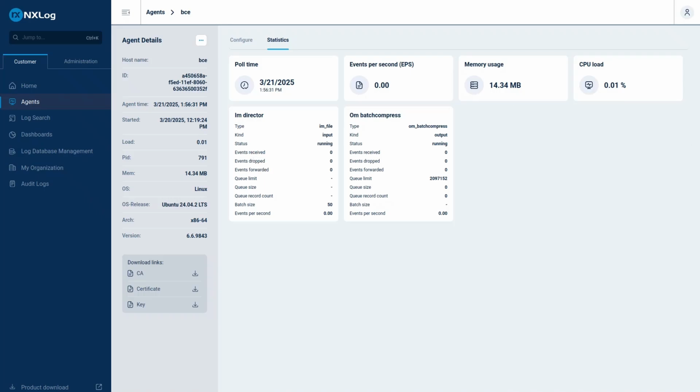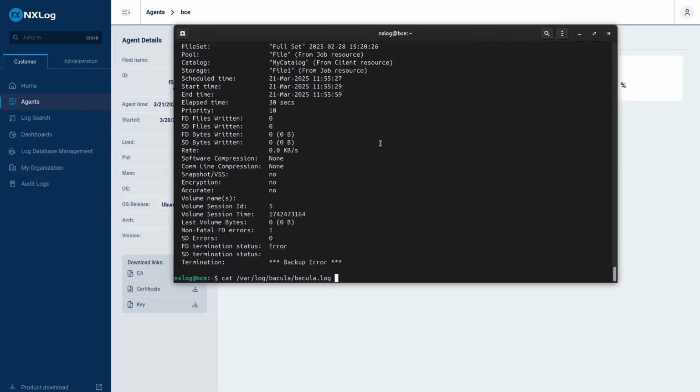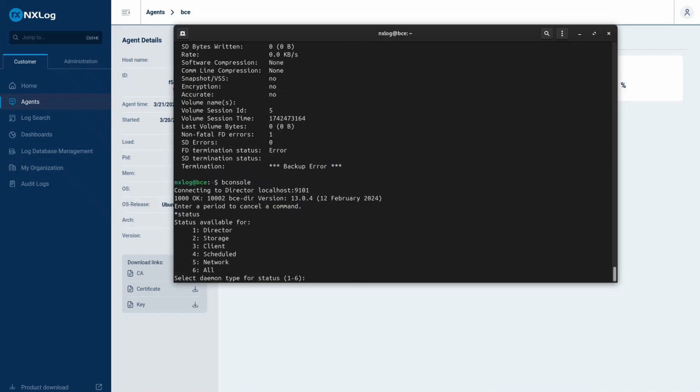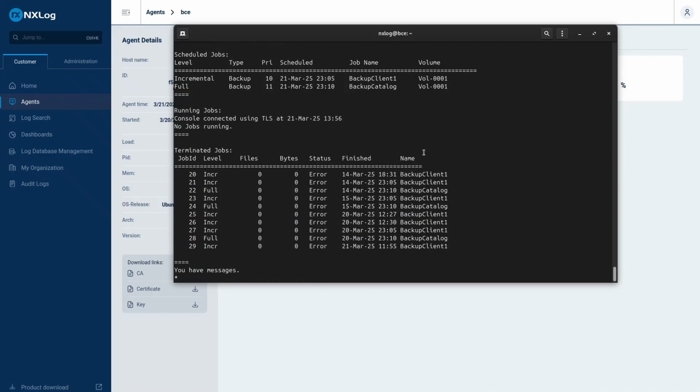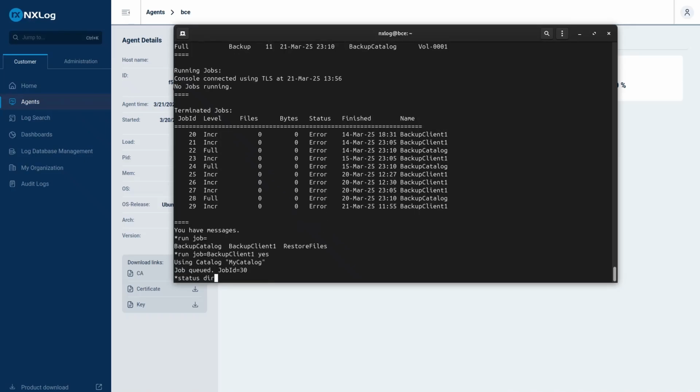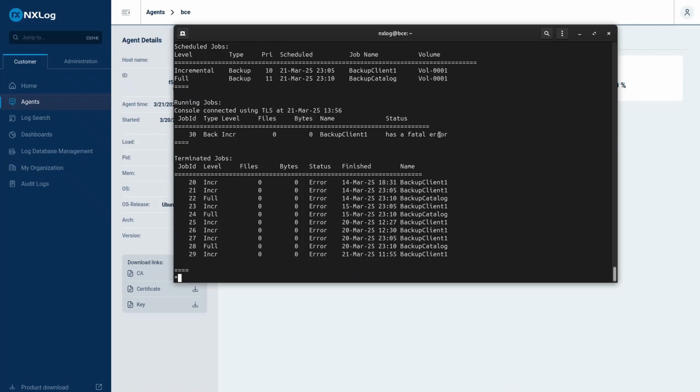So I will simulate it. I configured Bacula Community Edition to provoke an error, so every time it runs, it is going to have a fatal error. Let's run a backup job to see. As you can see, it has the fatal error.